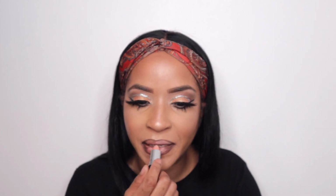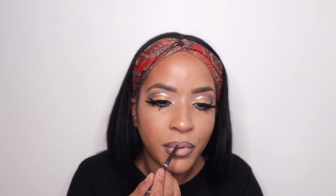So I'm going to use this lipstick from MAC. I've had it for years, but I've never worn it, and I actually stumbled upon it yesterday. So I was like, I'm going to be using a lot more of this. It's like a really pale pink nude colour. Obviously I wouldn't leave it like this because it looks ashy. Just going to grab this gloss. It's just a clear gloss.